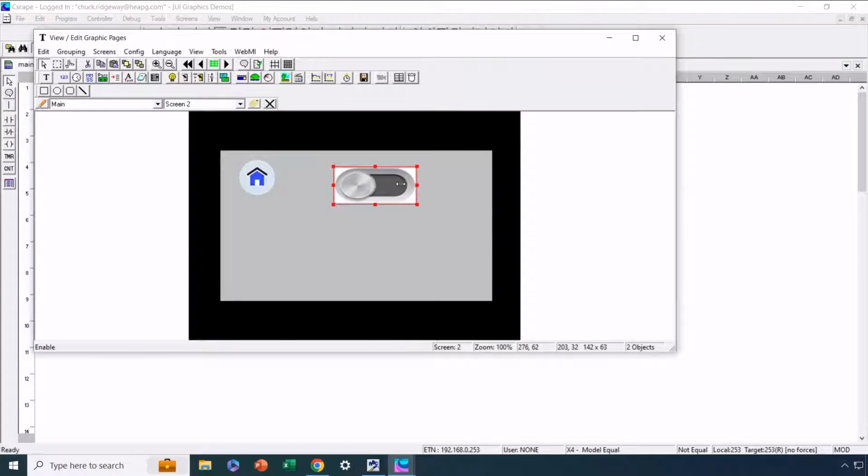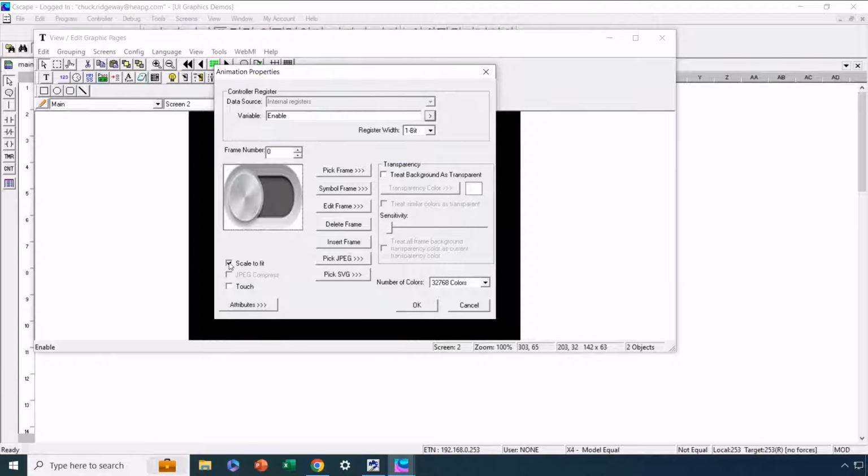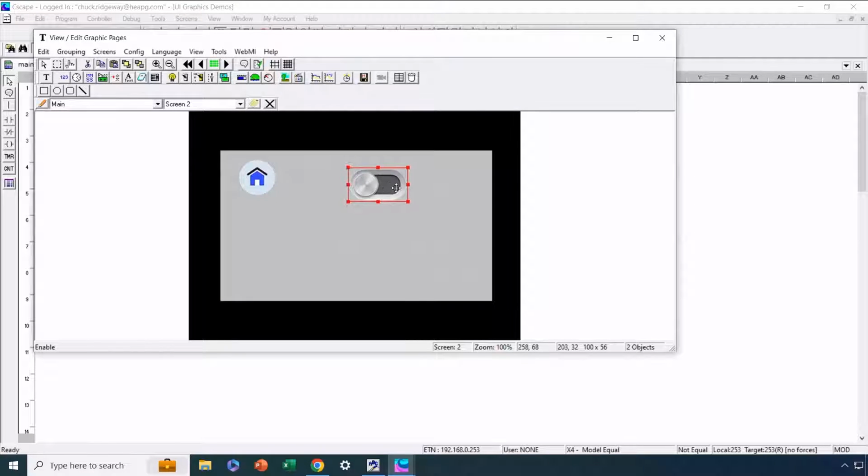Again, two things. One is it looks all stretched out of proportion and we haven't gotten rid of the background. How can we fix that? All right. Well, to fix the stretched out of proportion part of it, we uncheck scale to fit. And then if we want to treat the background as transparent, for each image, we need to click this button. And we can see really from the preview that Cscape didn't have any trouble at all with that. So again, treat background as transparent. We're good to go there as well. So now when we look at it, yep, this has been sized perfectly. It looks at home on this particular screen and everything looks good.